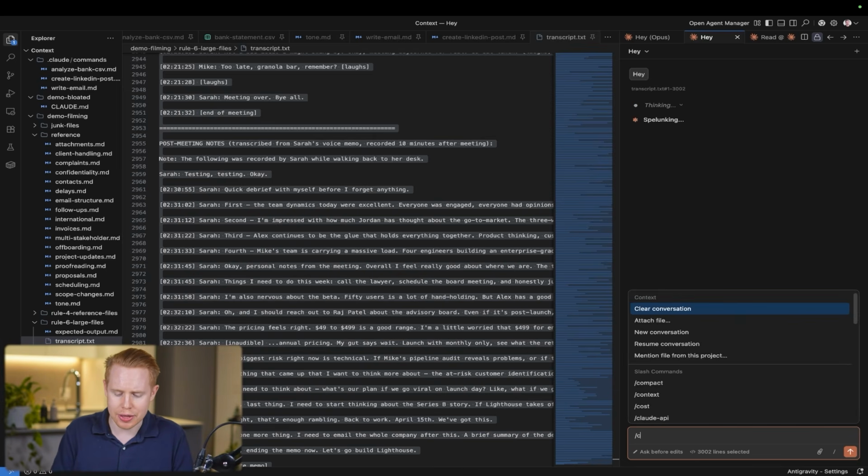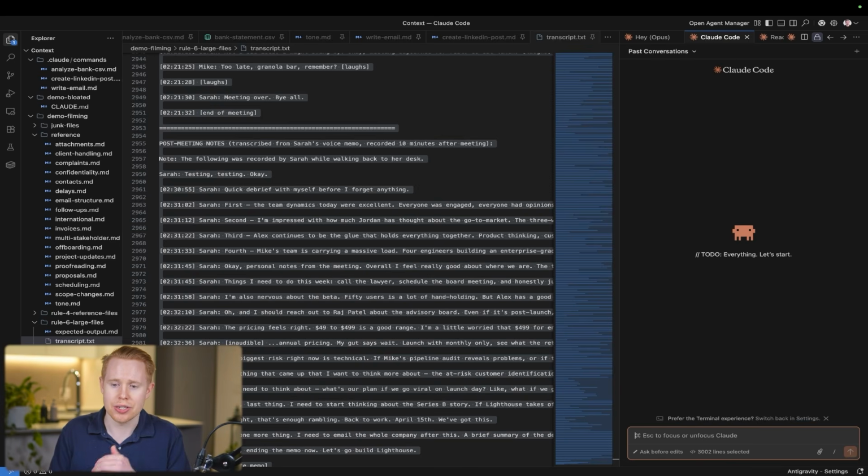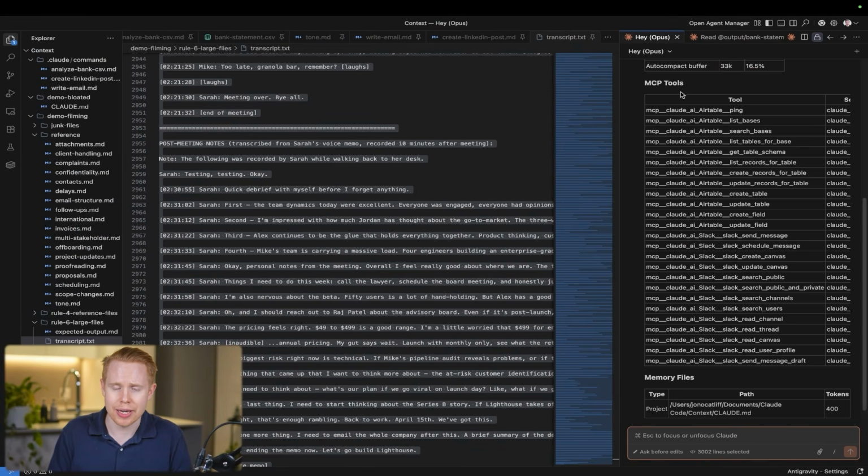Now, just one other thing that you can do, if you ever want to reset your context window, you can type in the command clear, and this is literally just going to clear the conversation and start new. This is the exact same as also just hitting this plus button right over here. You can create a new task. So if at any point in time your context window is just through the roof, like I've had times where it compacts the conversation and then I'm at like 2% left or 3% left, and so it's like every message I'm sending, it's recompacting. You can always, of course, go ahead and start a new conversation in a new tab.